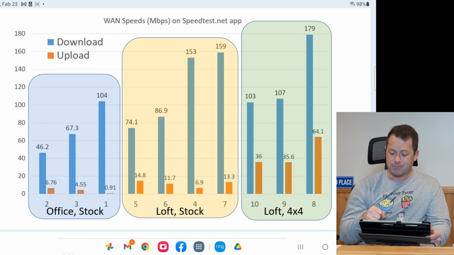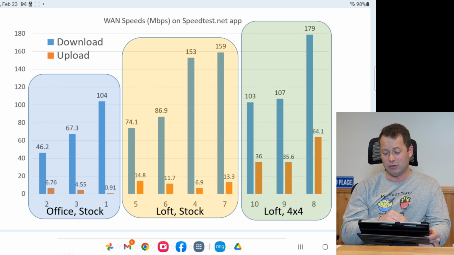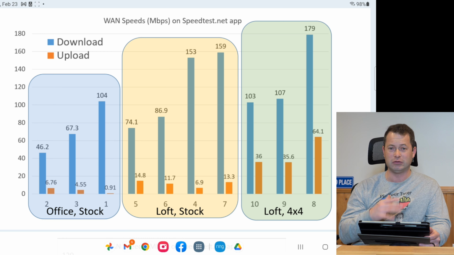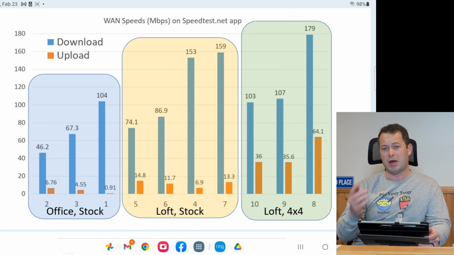So here you can see, again, I did get my fastest speeds, especially my upload. You can really see the uploads are the lowest ones at that 36 megabits per second. And the fastest before was under 15. So I've doubled my upload with that antenna, but then you can see that I did get my fastest download as well, but not by a huge margin compared to my best stock one actually out there.